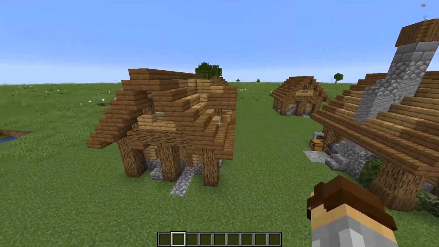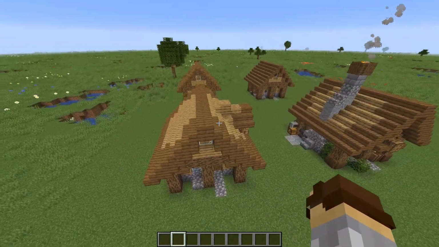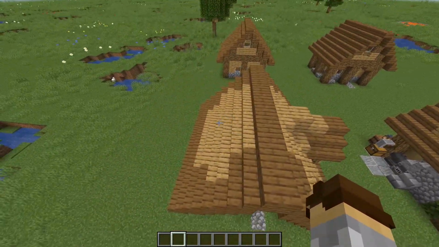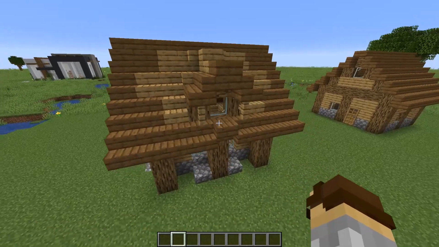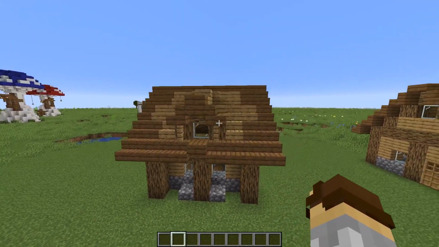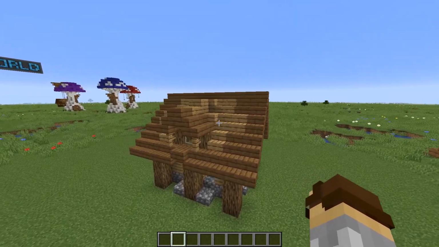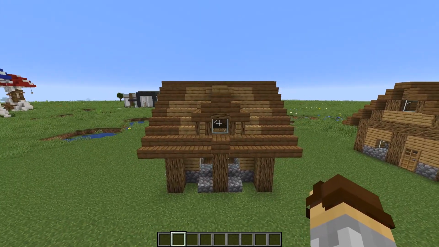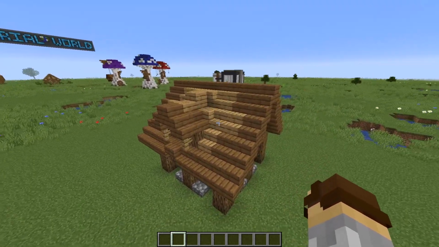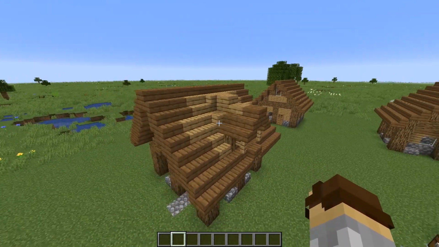Well, to an extent, it's still a little bit symmetrical, but it just kind of changes it up, makes this side of the roof different from this side of the roof, and really gives it a lot more to look at, and really changes up the build entirely. And you can see, when you are doing your roofs, they're such an important part, and when you're changing them up like this, it really makes a difference in the build.